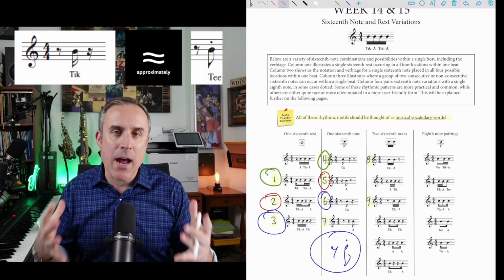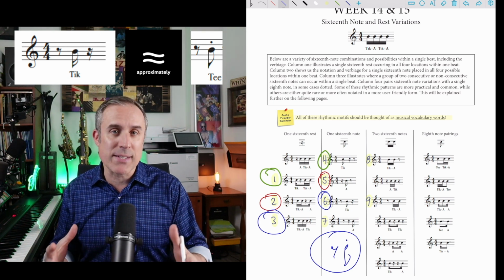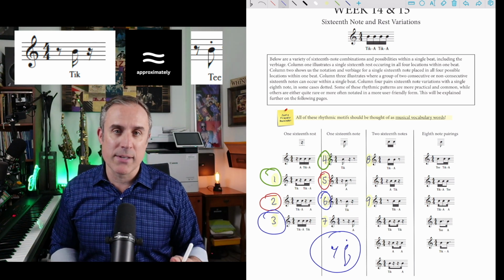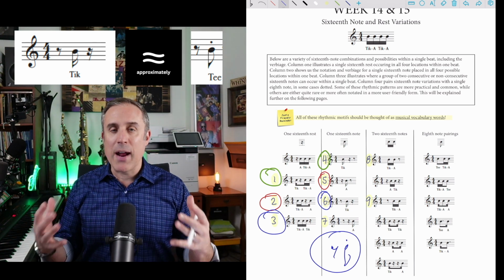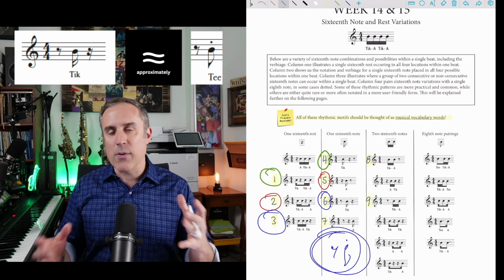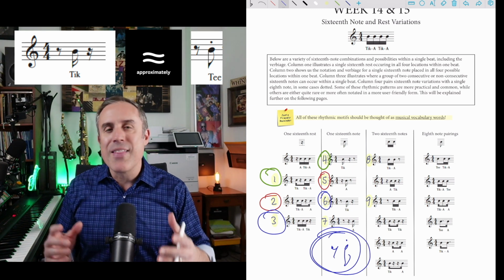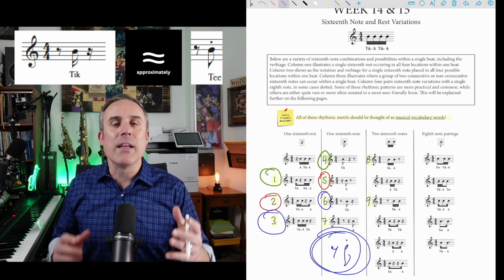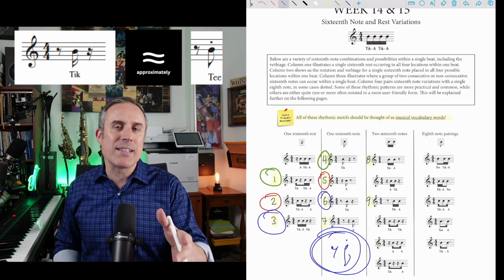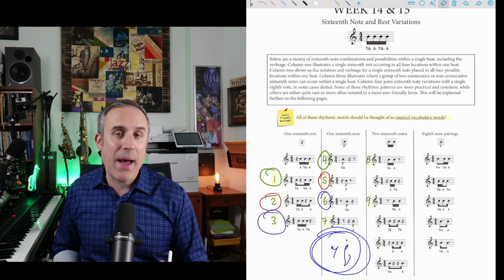It's simply an upbeat. If you look at the math of pattern number 6, you can see that it's an 8th rest and then a 16th note. That 16th note is just coming in on an upbeat. So I would much rather, as a professional musician, see this one right down here at the bottom than try to figure out really quickly an 8th rest, then a 16th note, then a 16th rest. The less ink that we have there, the less confusing it is for musicians. So I hope that makes sense to you, and you can see that that 16th note just lands on an upbeat. All right, let's move on to pattern number 7.